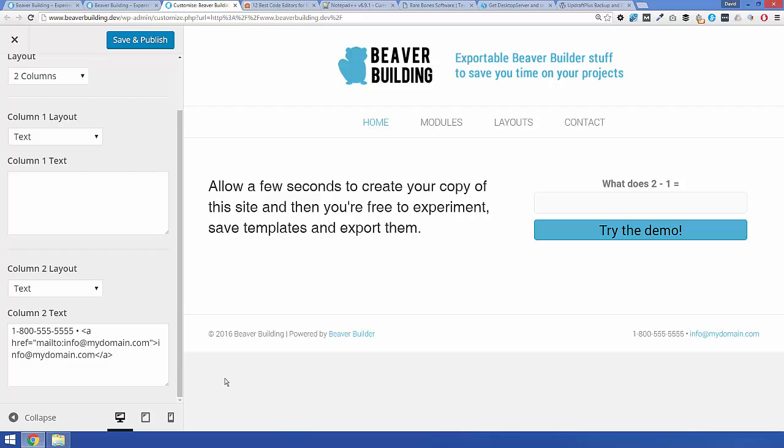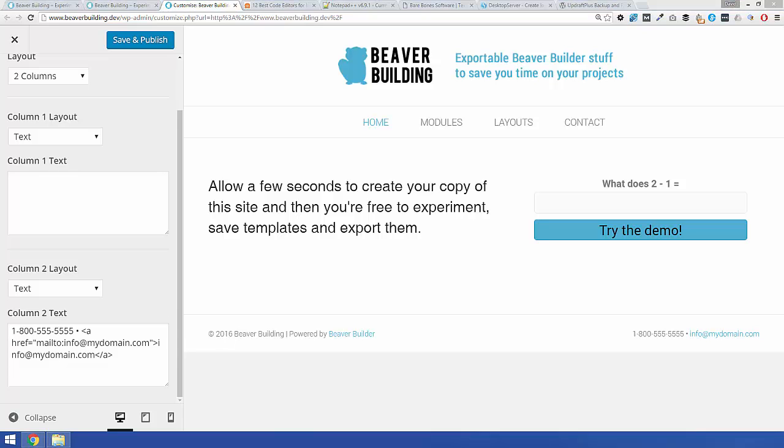But if you remember, I wanted to keep this programmed information. I wanted the copyright year to change each year, and we cannot do that through the customizer. We have to start to change some of the files in the Beaver Builder theme. But what I want to show you is that it's not very difficult. It's something you can easily do. So that's what we're going to move on to next.